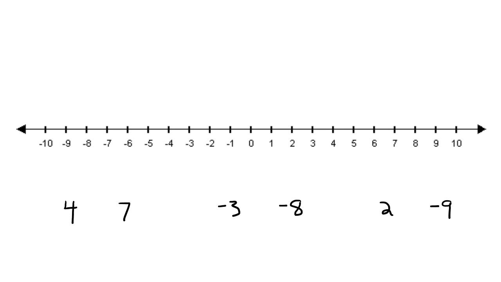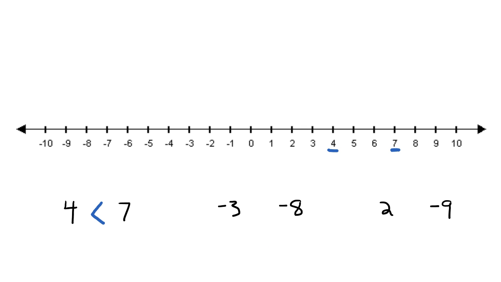The last thing I want to look at is how do you tell which number of two numbers is larger? Now for numbers like 4 and 7, we're used to thinking about counting numbers and which one is larger. We know that 7 is larger than 4, or we would say 4 is less than 7. But on the number line, the way that you can tell is if you find your two numbers, the number on the left is less. So the number on the left is the smaller one.